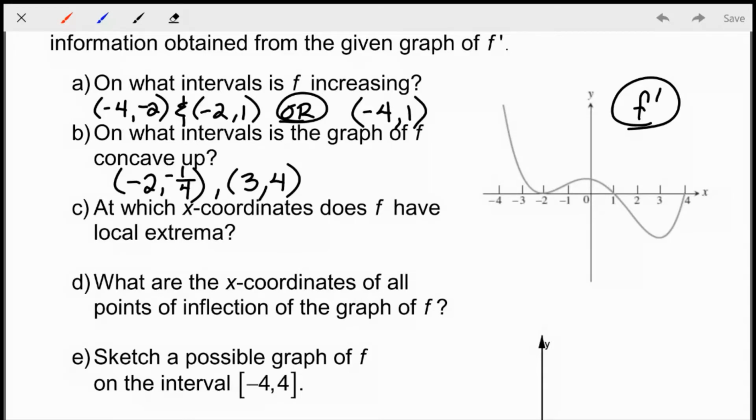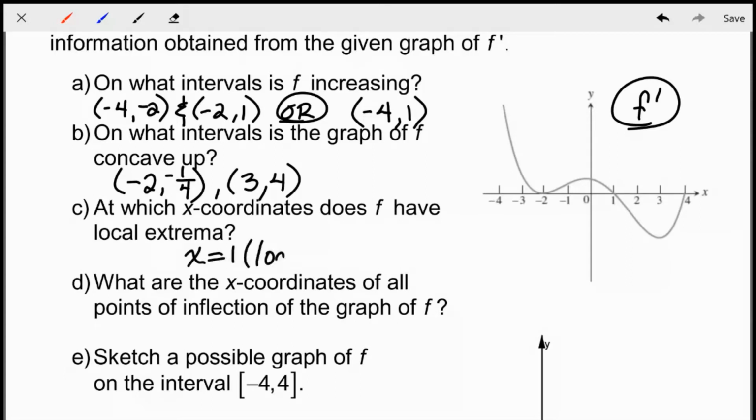So I'm really looking at the interior points here when I'm looking for local extrema. I'm just going to look at -2 as a possibility, but you can see that the derivative is positive to the left of -2 and positive to the right of -2. So that would not be a max or a min. That would actually be a shelf point. But we do have a sign change here at 1. You can see it goes from positive to negative, so that would actually be a local maximum at x equals 1.